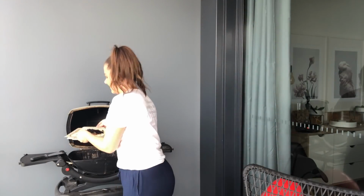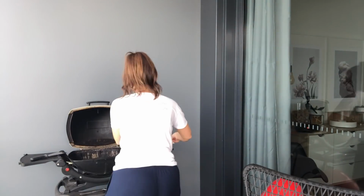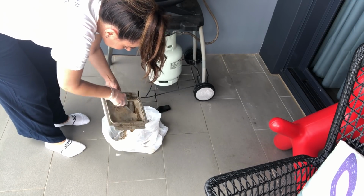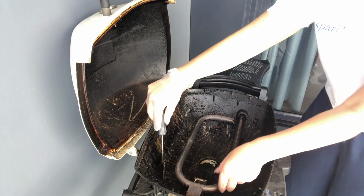Because once you get it done, it is going to make such a difference. Oh my god, that is disgusting. Honestly, even turning it on to light, it now lights up straight away rather than before. I think it must have been clogged up with too much grease or something. It used to take ages to start, and now it just starts first go.